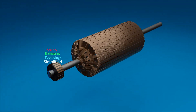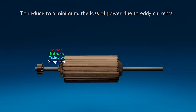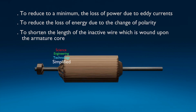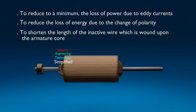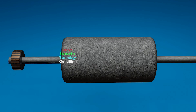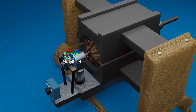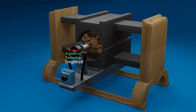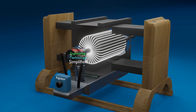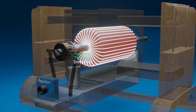Nikola Tesla constructed this armature with a view to reducing to a minimum the loss of power due to eddy currents, the change of polarity, and also to shorten as much as possible the length of inactive wire wound upon the armature core. Suppose you have an armature with one large cylindrical piece of iron — when this armature is revolved between the poles of the field magnets, an eddy current is generated in the iron body, which heats up the iron and causes a waste of power.